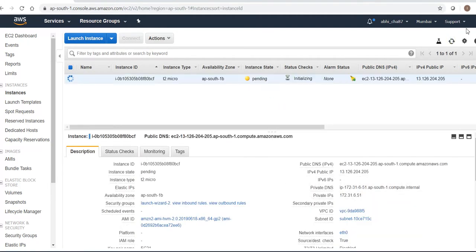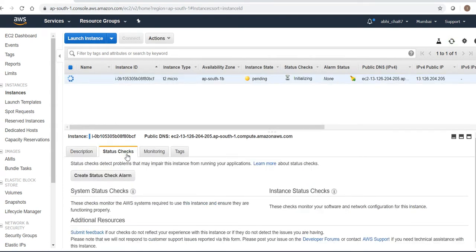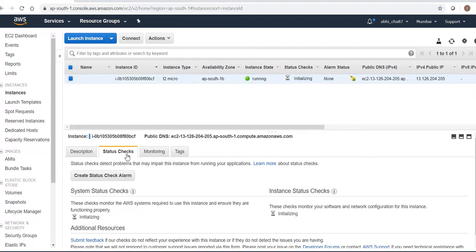From here you can see the status checks. If the underlying hypervisor fails, you can start the instance again by reprovisioning the hypervisor in EBS volumes. But this is not possible in instance store. If the instance store is on a failed host, you have lost that instance. That's why it is called ephemeral storage, which means less durability than EBS. And EBS was launched later on.